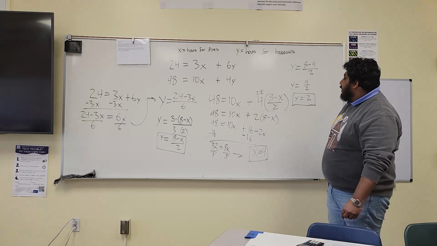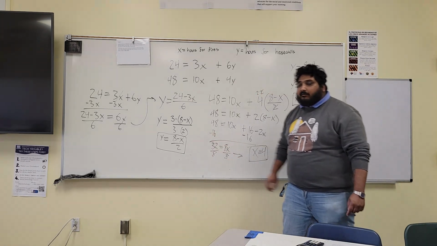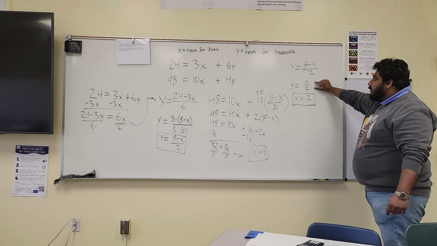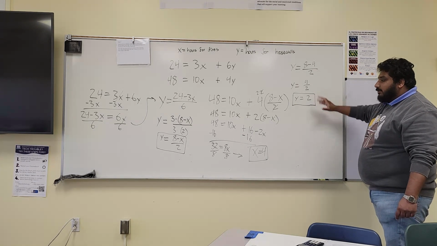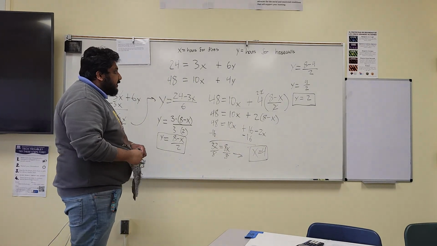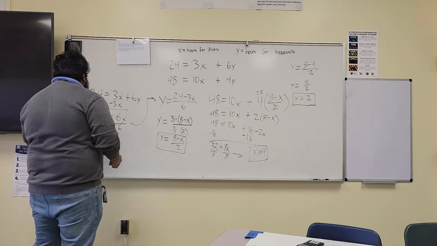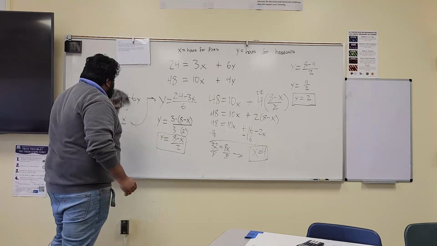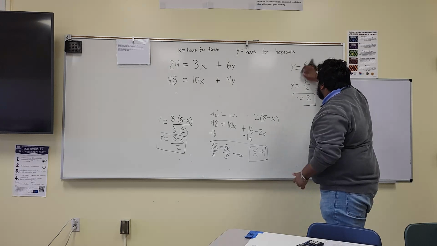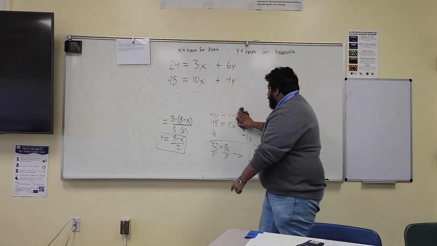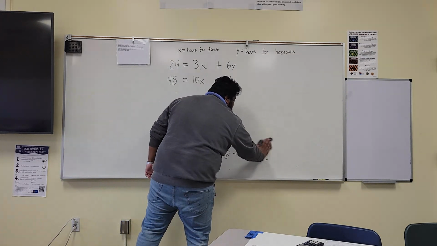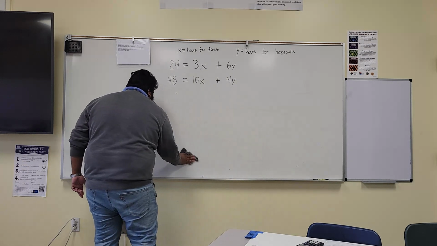Now that we have our x, we'll plug it into our fraction that we had over here for y. We'll get that y is equal to 8 minus 4 over 2. That'll give us y is equal to 4 over 2, which will give us y is equal to 2. So that's going to be the first method. This is something that we've been doing throughout this unit. We've been trying to build up. This is substitution. And the next method is something we haven't formally talked about, but some students in some classes are doing this, so we'll cover it.